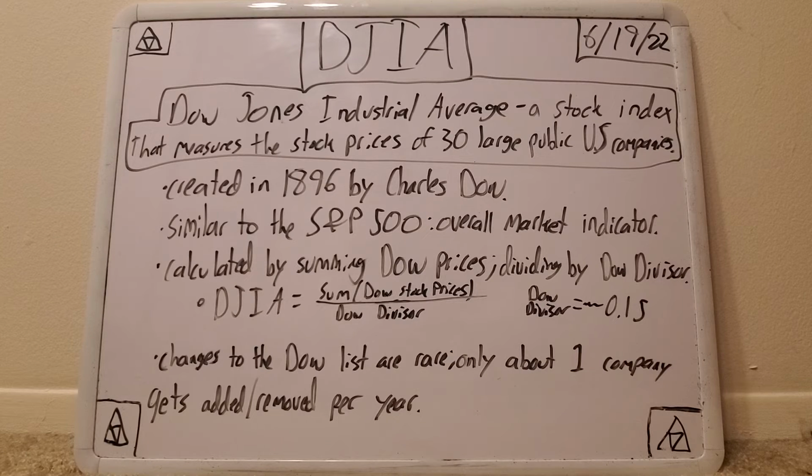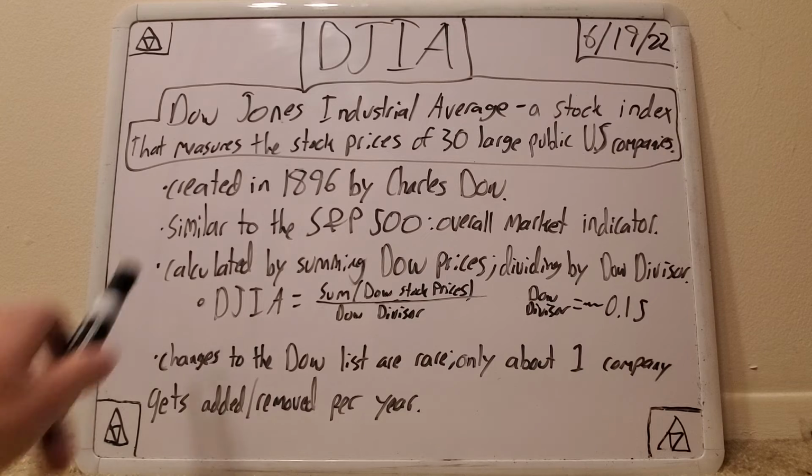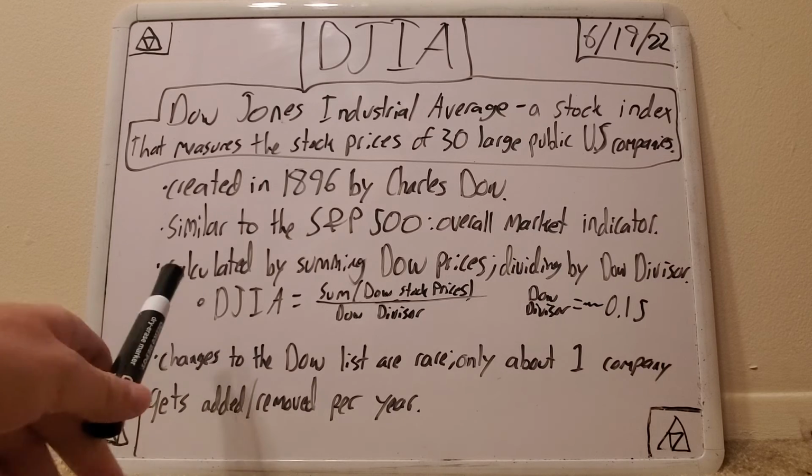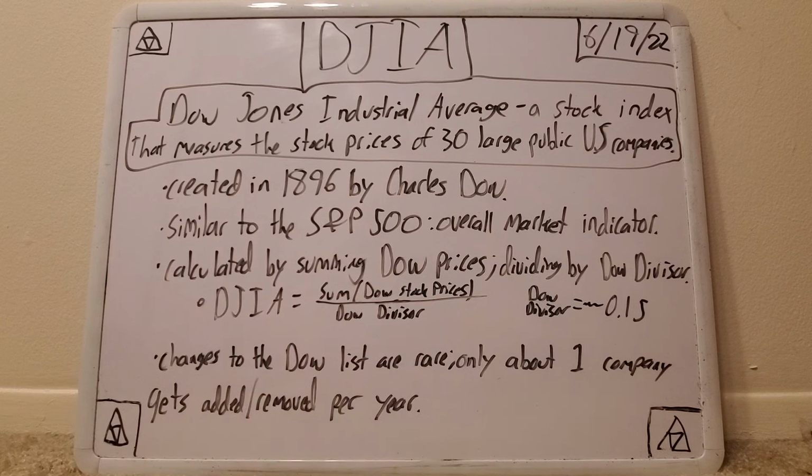For example, if a company in the Dow Jones, so one of the 30 companies, did a 2-for-1 stock split, say they have a $100 stock and they split 2-for-1, so they went down to $50 per share. Basically, this would negatively impact the Dow Jones value, because since it is the sum of the prices, if a stock split happens, their stock price gets cut in half, so the value would be going down. So that's where the divisor comes in.